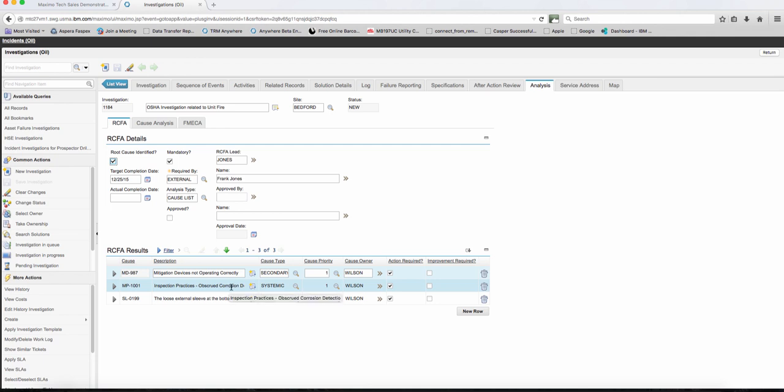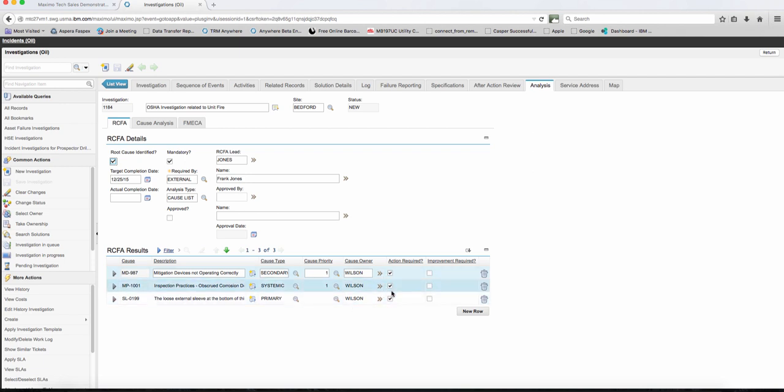Systemically, we had inspection practices. In this example, there was a policy and procedure in place on inspecting pipe stands, but because of the inability to really see some of the corrosion that was forming, that was definitely systemically an issue and led up to the event. But the primary cause was there were actually welded sleeves on the bottom of the pipes, not sanctioned, never identified as a standard practice, but those did exist and occur, so that became our primary cause. We've got cause ownership, and again, from a demo data perspective, Wilson's responsible for all these, whether that's practical or not, that's up to you.